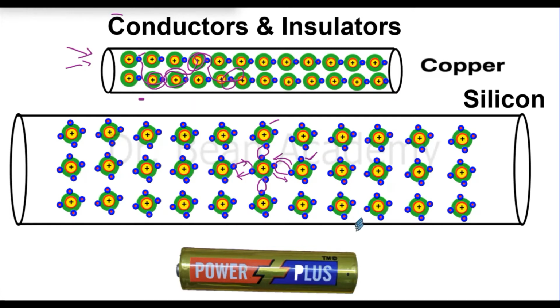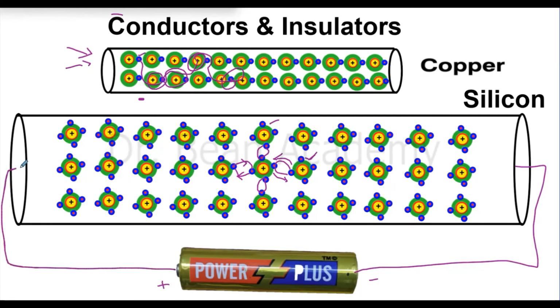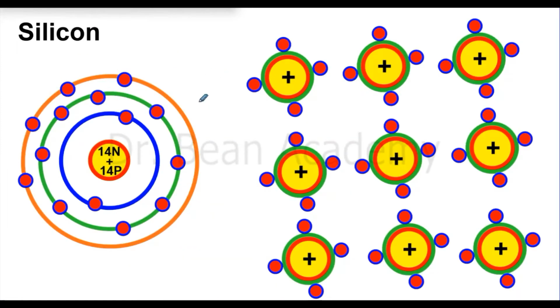And because of this, when you connect the terminals of the battery under normal conditions, for example, negative here and the positive terminal there, you will not see flow of current in the circuit. So here is a clearer image of what is going on inside the material. When a solid is formed, you know that it is actually a periodic array of atoms. So atoms are distributed along the lines.